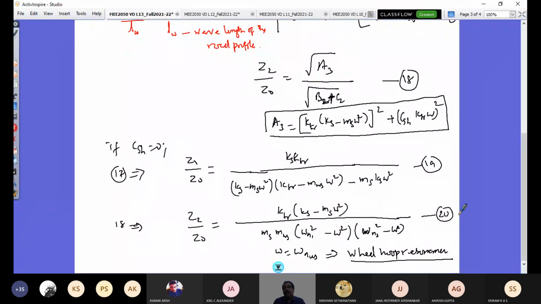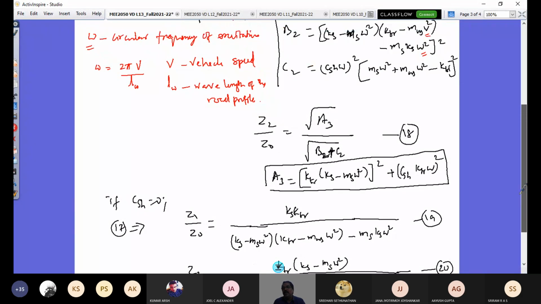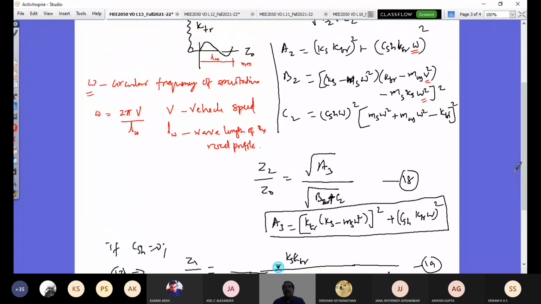So look at B2 and C2, what are those you see here? I have B2 here is this, and C2 you see has the shock absorber damping coefficient, that falls. So we are neglecting the damping of our suspension. So this entire term goes off. So it is simply under root of B2 only would be existing. C2 becomes 0, right? You understand?